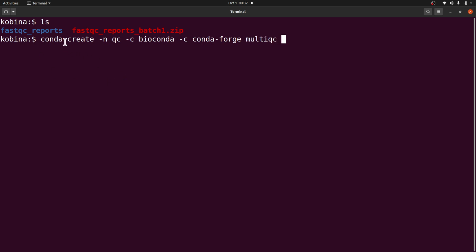Now, if you install Mamba, then you can also use Mamba to install it. You can also use Micromamba. So if you install Mamba or Micromamba, then all I have to do is change the conda here to Mamba or Micromamba. So that's it. Now let's create the environment and install MultiQC. So I'm going to execute this command, and then I'm going to confirm. All right, so we have to wait for conda to give us a prompt, and then we can install MultiQC. So let's wait for that to proceed.